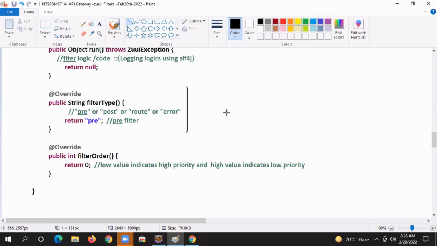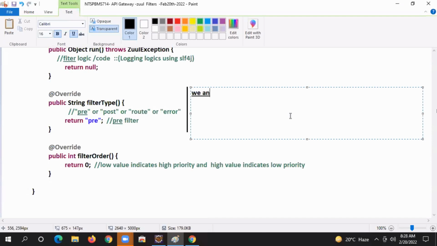We can use the constants of the FilterConstants class to specify the filter type.